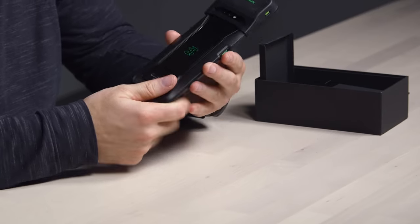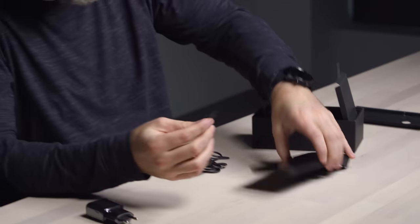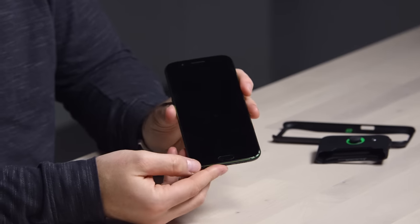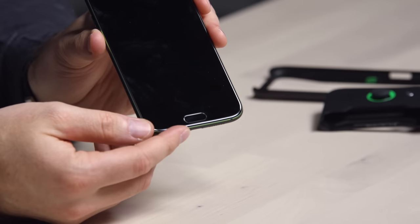You still have access to your cameras on the back, as well as all your other switches. No headphone jack — there's a Type-C to mini jack adapter. It feels very high quality, no plastic in sight. The whole thing is metal. The fingerprint scanner, because it's not on the back, is on the front.